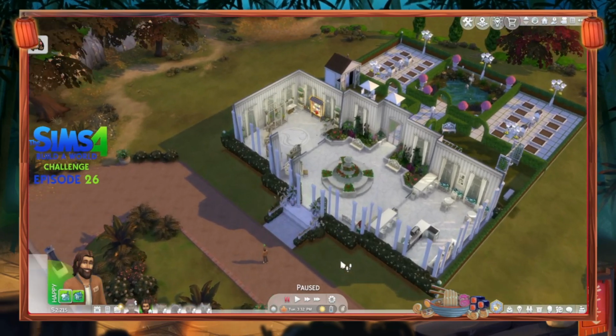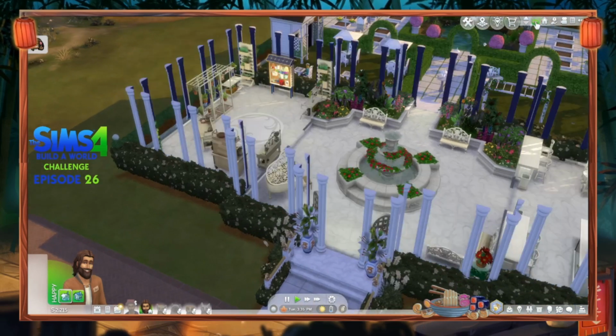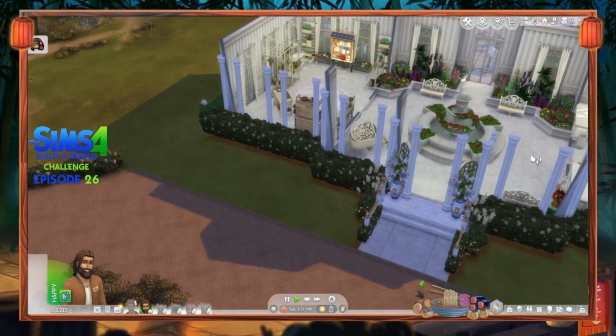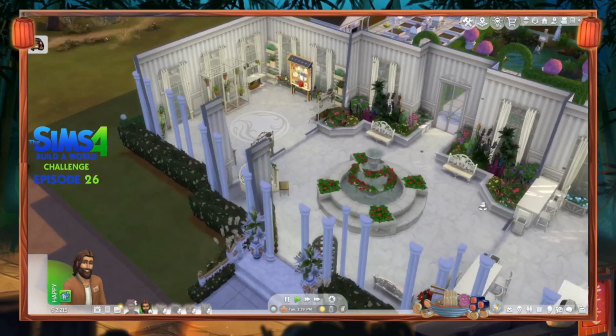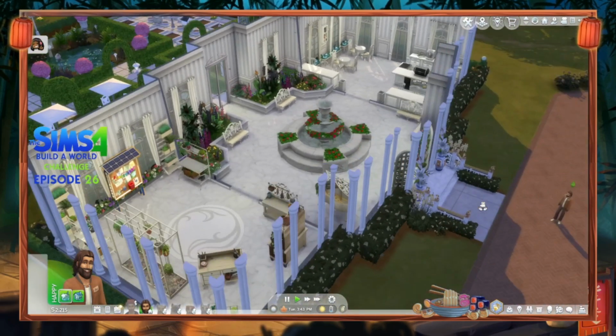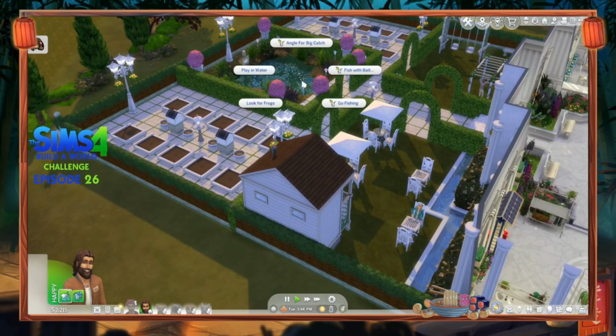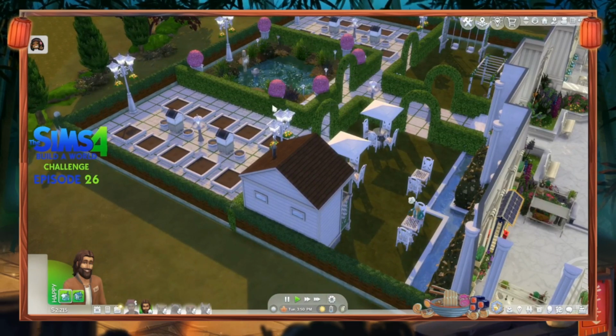Right, so we have Sean here. I need to go to here and auto employee and allow barista, and auto employee allow piano. So with this, we should see a piano player come pretty soon and a barista. I don't know if we can actually grow in the garden yet. So I'm going to click over here for now and say, look for frogs.